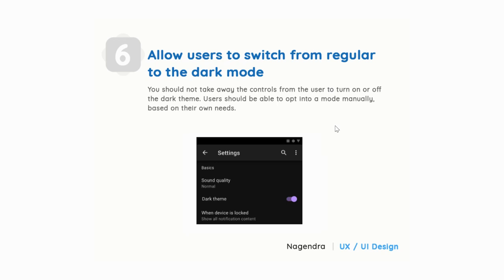Users should be able to opt into the mode manually, based on their own needs. As we saw on the screen, you can see the dark theme is selected. So the user can have control and can switch from dark mode to light mode to dark mode. That one is the sixth tip.